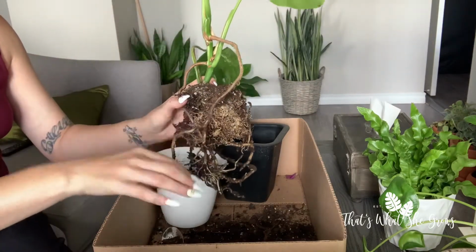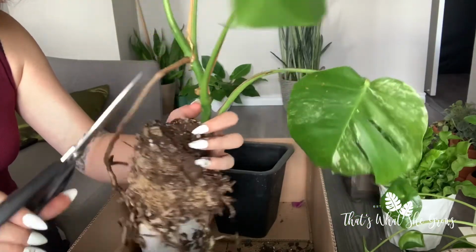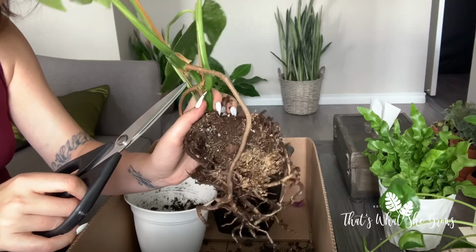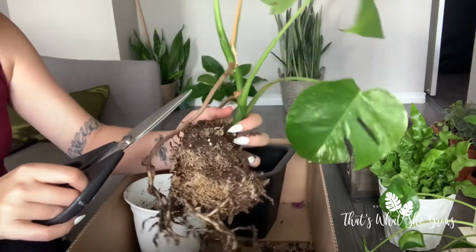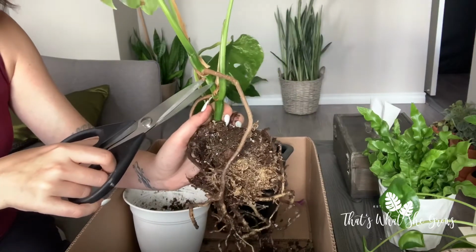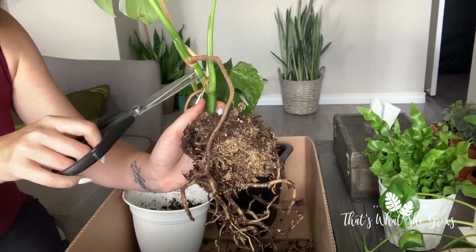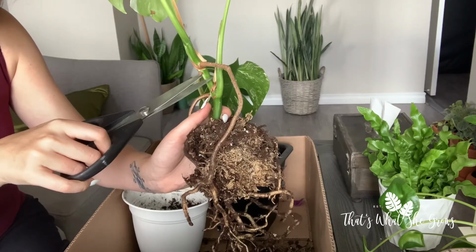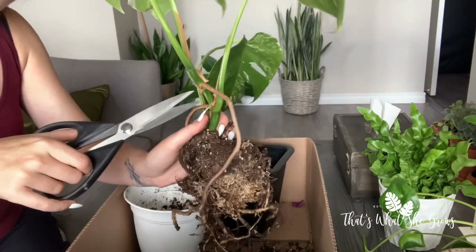All right. So in here you see that's the aerial root, quite large. And underneath on this side, right here, there's a little node. So you don't want to cut too close to any of this. So I'm actually going to be going about halfway down in between the aerial root node and the next leaf coming up. And there is some pretty decent variegation coming out in the middle there.